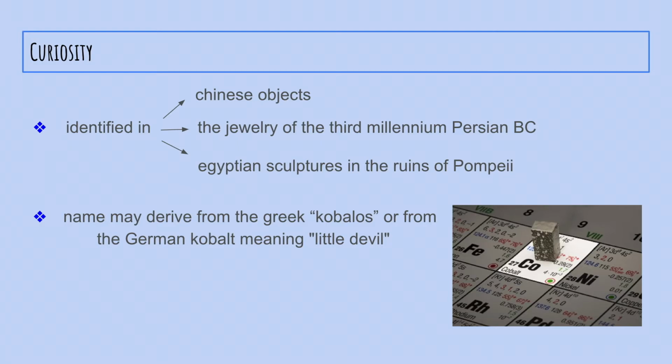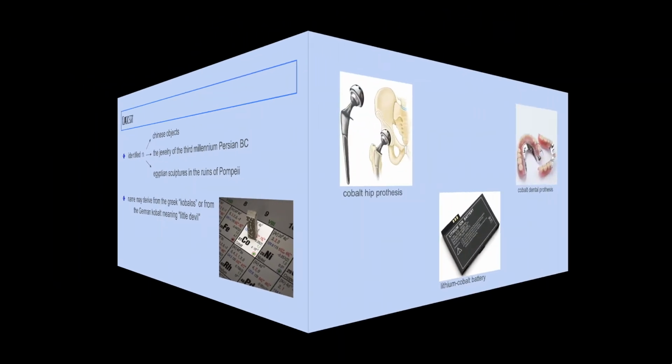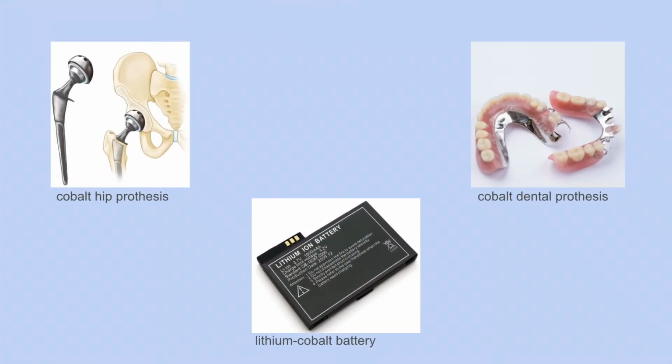Historically, most of the cobalt produced has been used for the production of superalloys. The temperature stability of these alloys makes them suitable for gas turbine blades. The alloys are also resistant to corrosion and wear and are therefore used to make orthopedic implants that do not wear out over time. Cobalt alloys are used in hip and knee prostheses. They are also used for dental prostheses. The 95 platinum alloy, particularly suitable for investment casting, is widely used in jewelry.